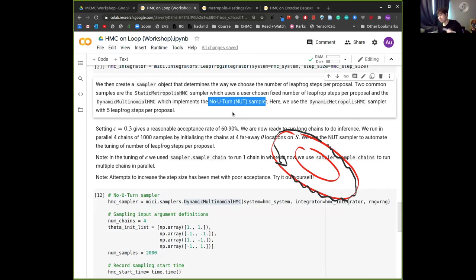So the implementation is quite advanced, quite involved. The paper that describes this is about, I don't know, 30, 40 pages long, just about this choosing of leapfrog step alone. So I don't think any person tries to implement this themselves in their own work. So you typically use some package implementation.